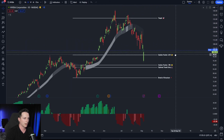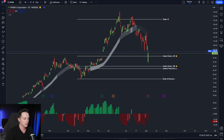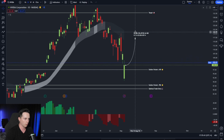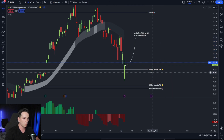Well, the first thing is that I'm expecting that we're probably going to see this continue to sell off down to 92 again, maybe 88 worst comes to worst. What I think is going to happen is price is most likely going to bounce within the next week, week and a half, back up to $116. That would test the bearish market bias, which is this dark gray cloud that you can see here. I think that we would potentially reject off of that market bias and pull back to test one more move of $97 to $95 before earnings at the end of August.